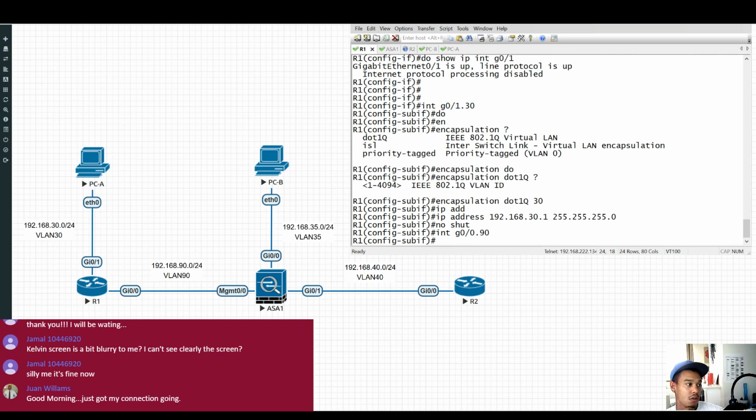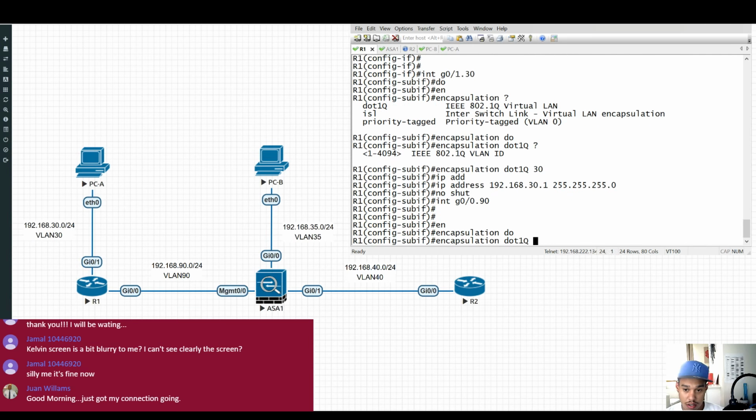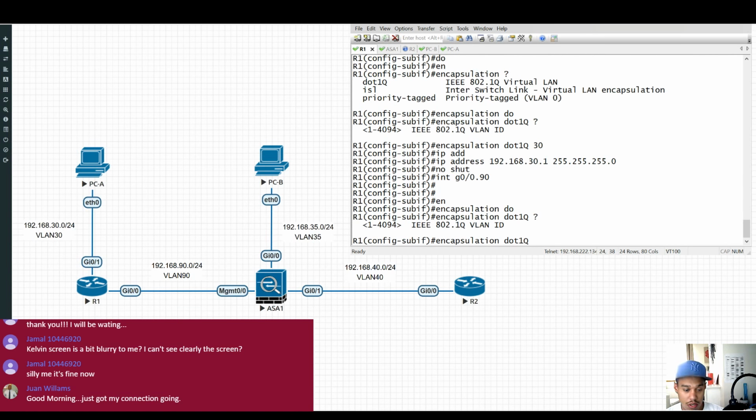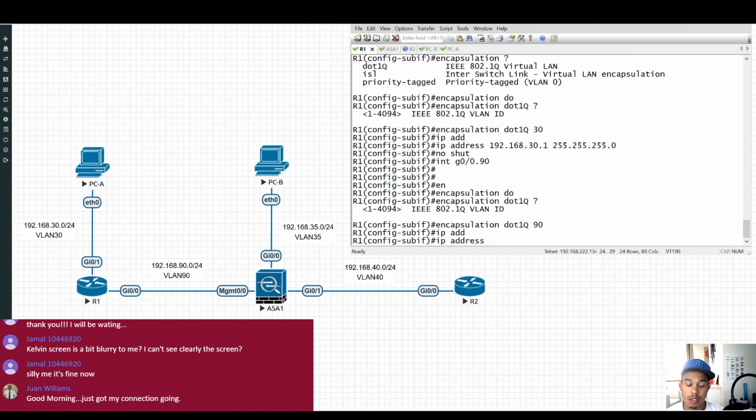Give it an IP address of 192.168.30.1, we add it /24. No shut. Then we'll go to interface Gigabit 0/0, and we'll give this a sub interface of 90.